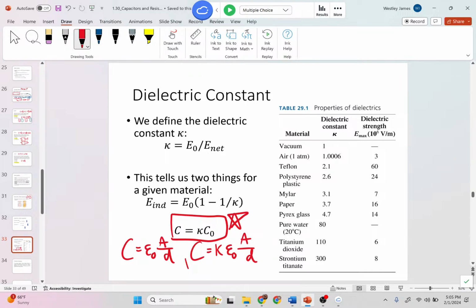Which is also convenient because how do you make a capacitor? You can make one at home. Just get some aluminum foil, put a piece of paper, then put another piece of aluminum foil on top, making certain your aluminum foil is not touching, and you made a capacitor. If you want, roll it up. As long as the aluminum doesn't touch itself, you're good to go. That's all a capacitor is: two conductors separated by an insulator. That insulator boosts the capacitance. So it actually helps, which is real nice.